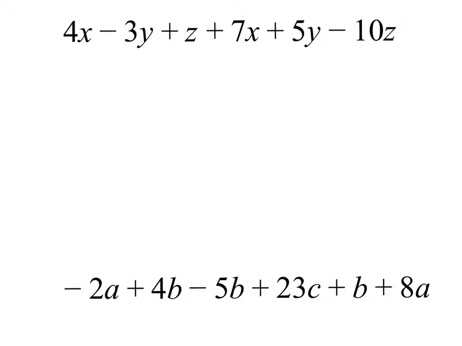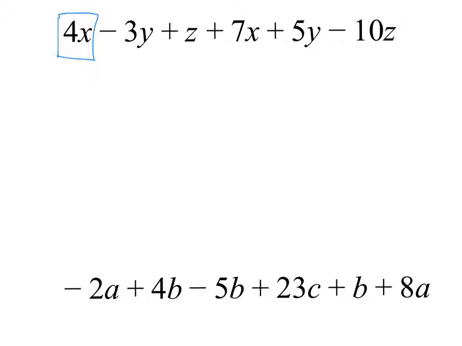So like terms are terms or parts of this expression that have the same variable raised to the same power, same exponent, or they're the constant terms. There's no variable at all. And all we have to do is add them. That's what the combining means, is you're just adding like terms. Something I like to do is maybe put a box or some shape around the like term.